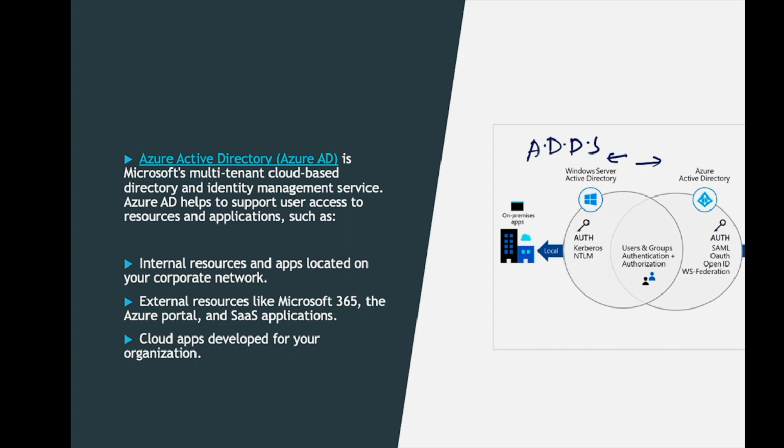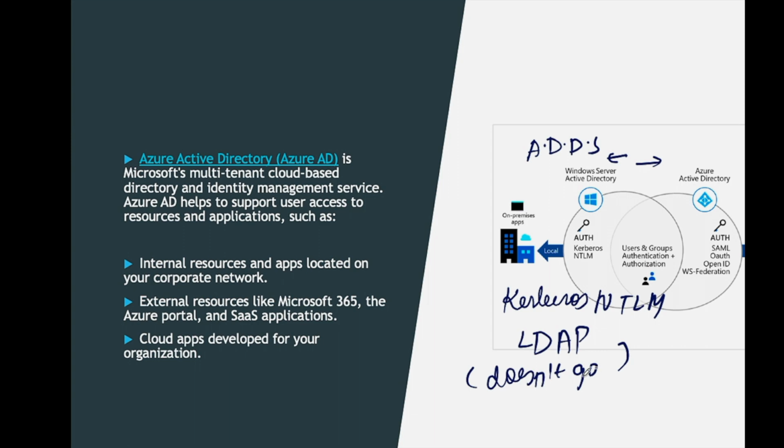In Azure AD, we access the resources based on HTTP or HTTPS communication, and in AD DS, we use protocols such as Kerberos and NTLM for authorization, and we establish an LDAP connection for accessing our services or resources on-prem. Here, no connection goes over the internet, but any connection which is directed towards our Azure platform is a fully internet based connection.